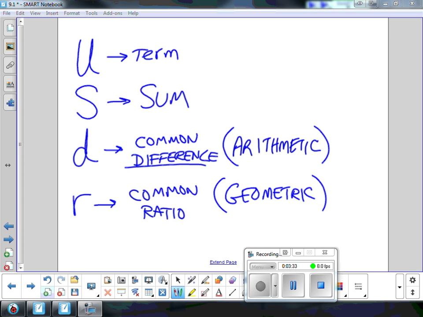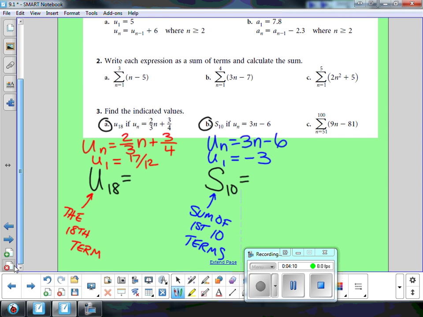All right, I'm trying to think of any other symbols that are out there that you're going to have to know. The U is the term that you're on. Oh, N. N is the term number that you're on. Okay, the term number in the list. So if they ask for U18, U18 is the 18th term in the list. N would be 18 because you're on the 18th term. So we've got to make sure that all these symbols are straight as if we plan to move on successfully with this unit. Okay? So let's go back and let's talk about how we would calculate these two things.